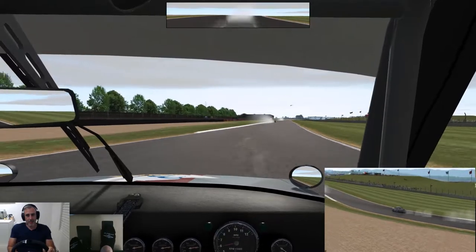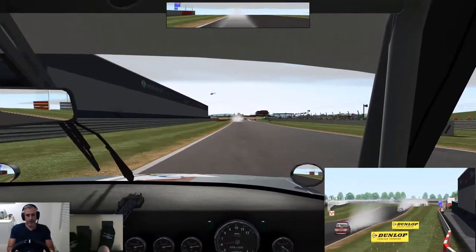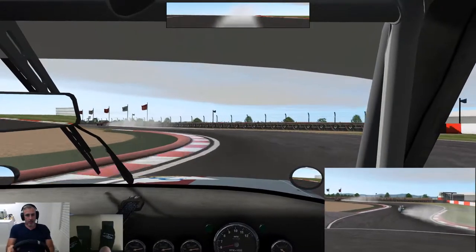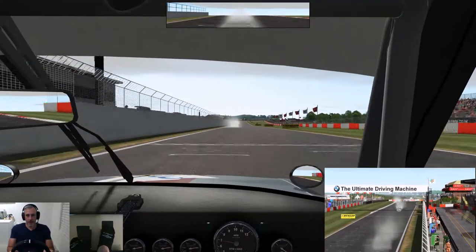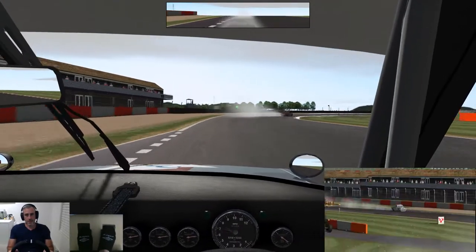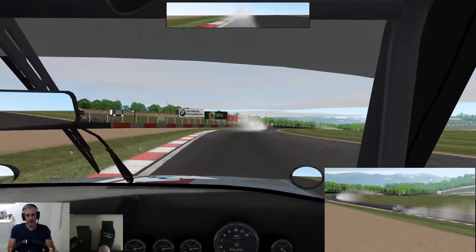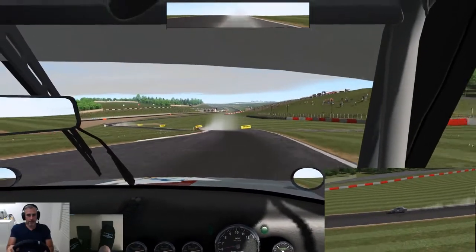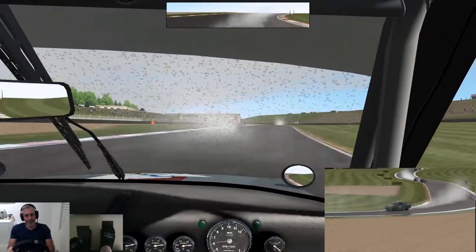It just wants to slide. The rooster tail's coming off the cars in front. Down Starkey Straight. And into Roberts. Come on. Barely touching the brake there. Trying not to get it to lock. Enough time to catch. Oh no, no, no, it's raining again.